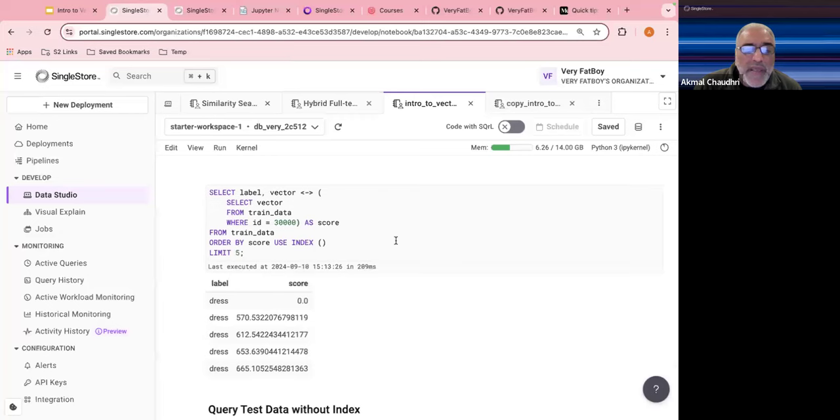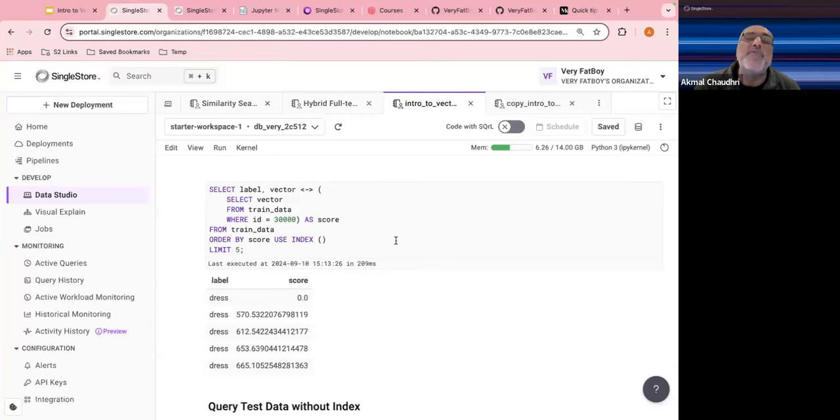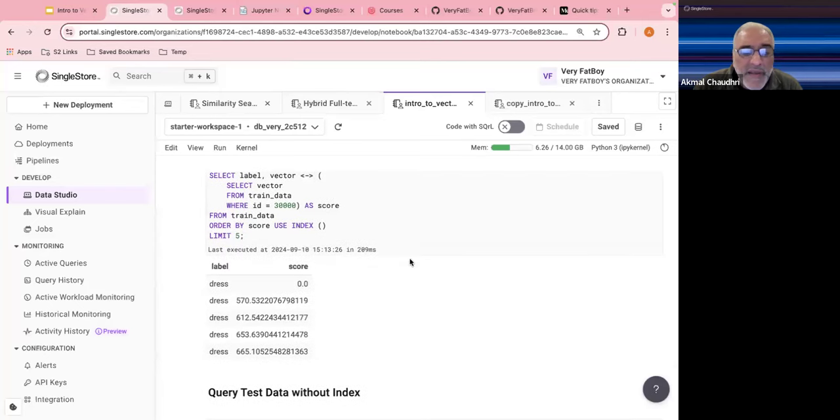So one way we can do this is to do the brute force sort of query. So we can say, okay, find me the closest matches, because this is Euclidean distance, okay? We are going to use the infix notation for that here.